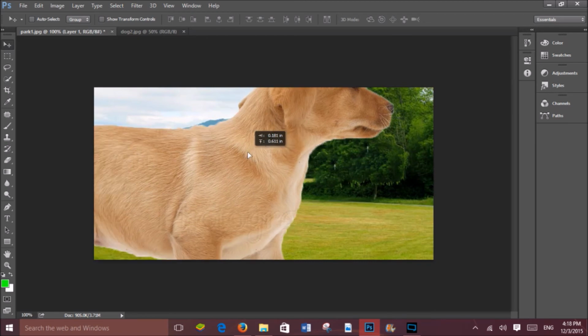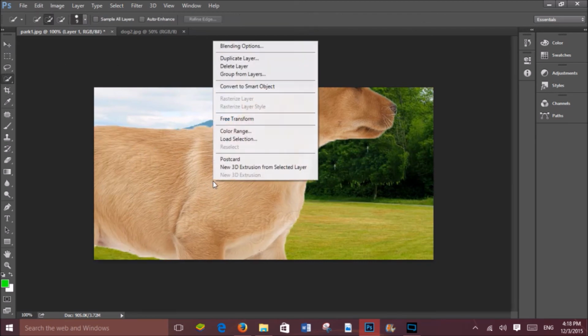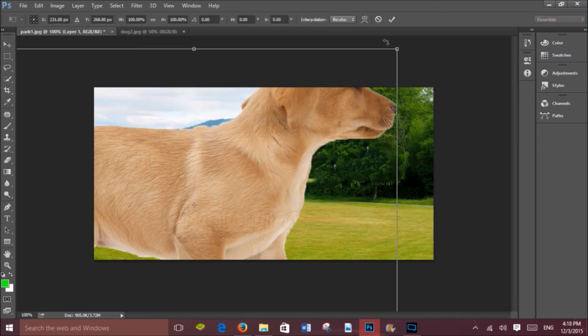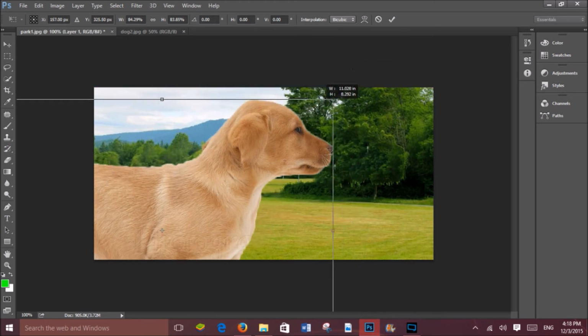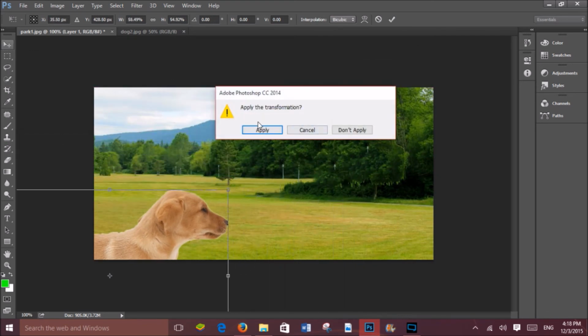Since this image is so big, you can click the select tool again, right click, and then choose free transform, and then make this image smaller, still big.